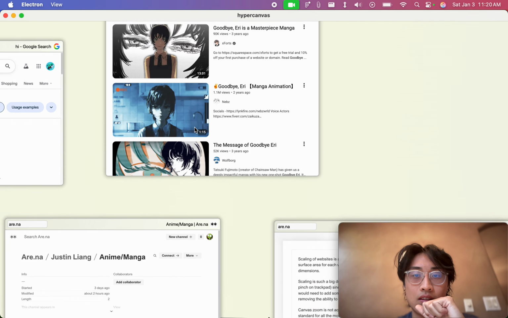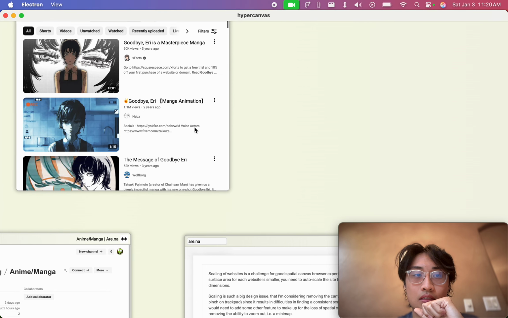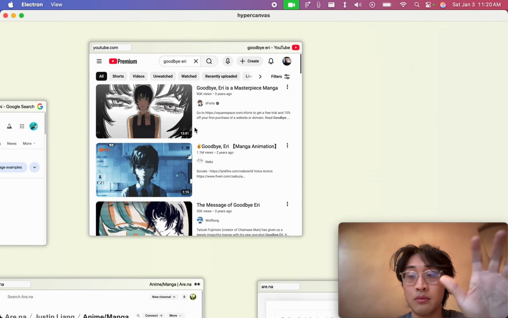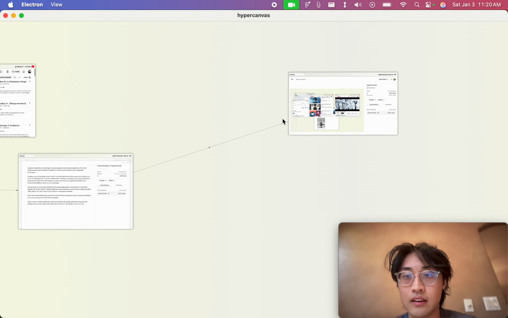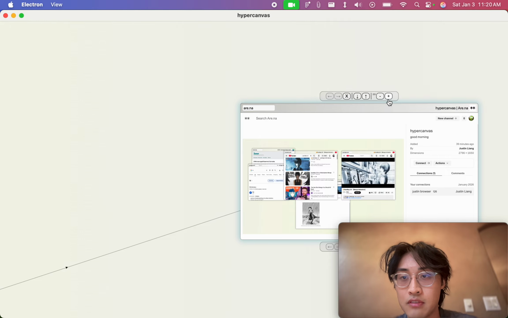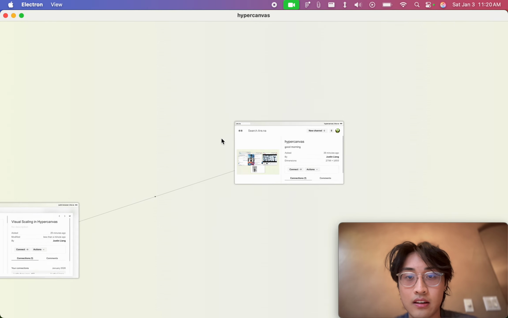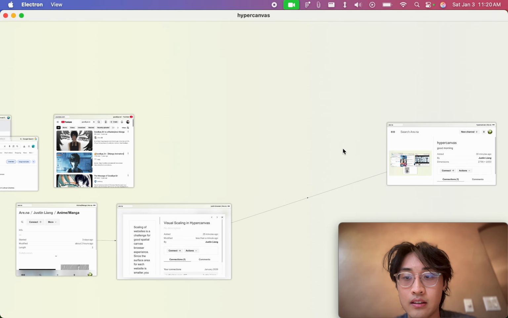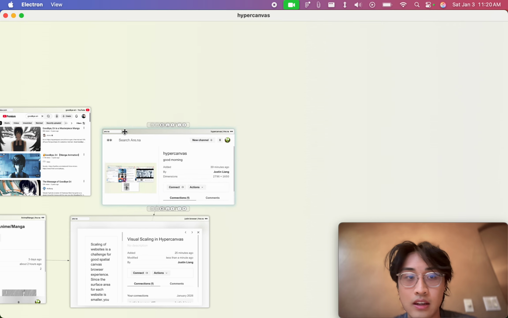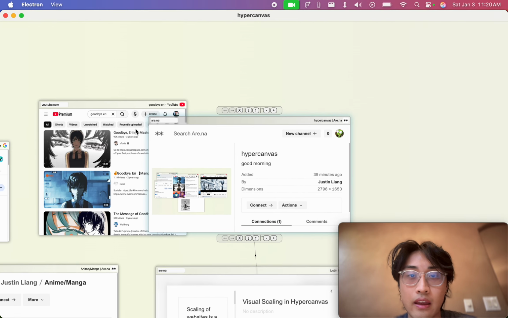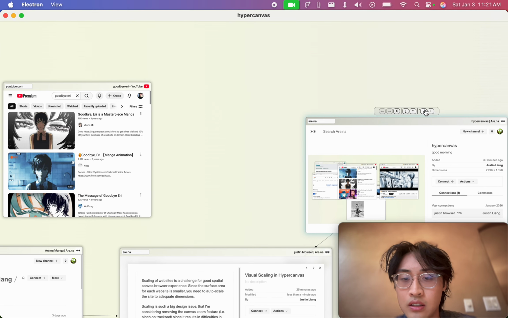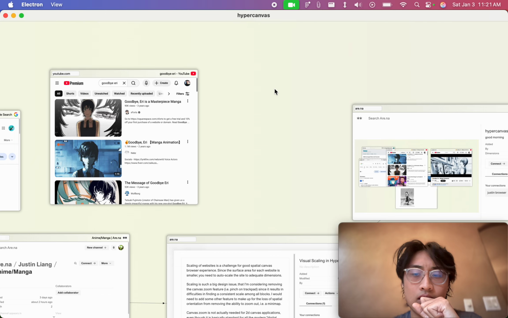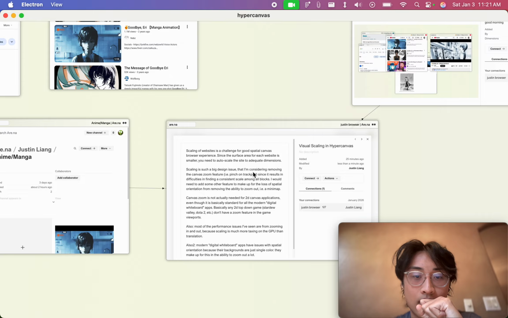So if you have a consistent zoom at all times, all blocks will consistently be the same size. For example, if I zoom out here and then create another block and scale this block up so I can read it more, then this is a completely different scale from this, and they can't coexist on the same zoom level anymore with reasonable readability. So that's my main thought on that.